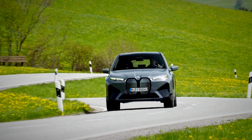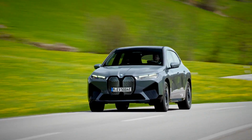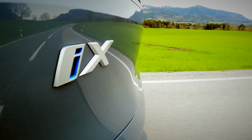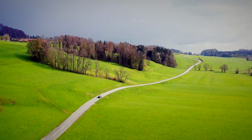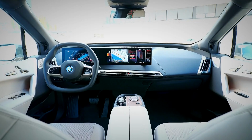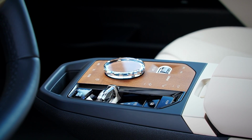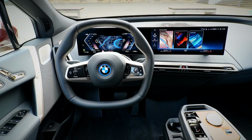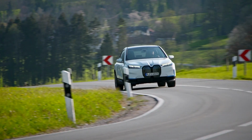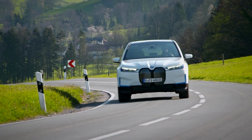But how does it stack up against its rivals? Well, starting with BMW's iX, it's looking good for the Caddy. BMW has received plenty of criticism for its styling recently, and rightly so. The iX is an acquired taste to say the least, but thankfully once you're inside it, you don't have to look at it. The cabin goes some way to making up for the exterior with some beautiful design touches and top-notch materials.